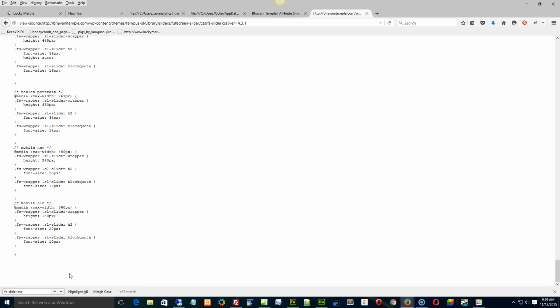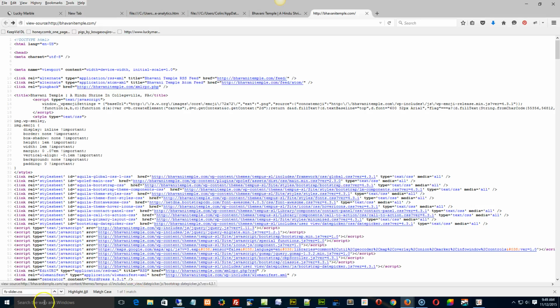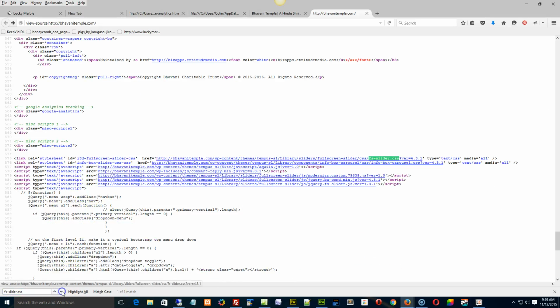Hi VJ, you don't need to change the images. What happens, especially when you have pictures with faces and whatnot in them, is it may sometimes require a little massaging in the CSS for the mobile, and that's only the aspect ratio or the height of the image. So let me just quickly show you what to do, and I can help out with this if you want, for sure. We're just looking for the full screen slider.